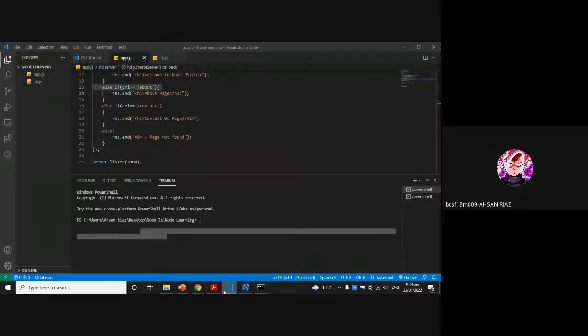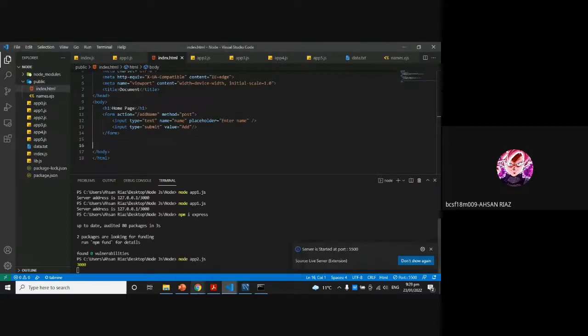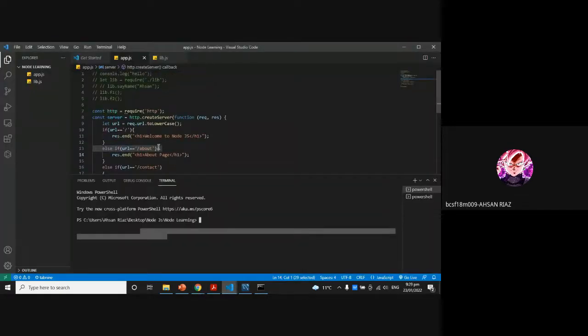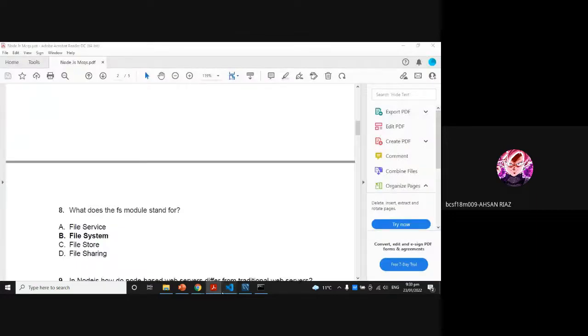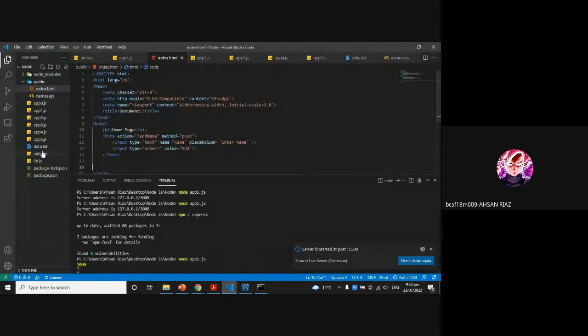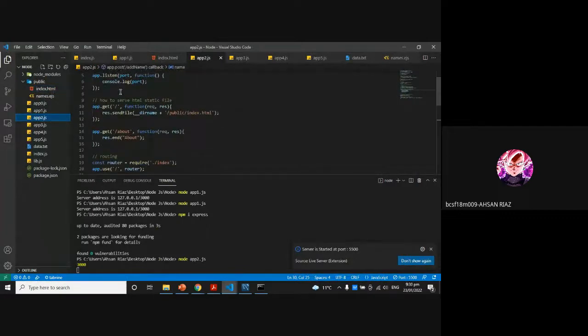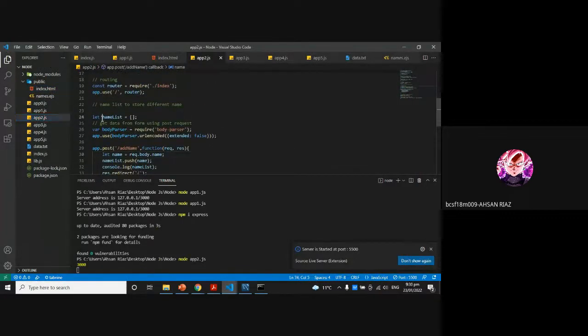When I enter a name and click on the add button, then it will add it in this list. I can show you here. It will append in this name list object.